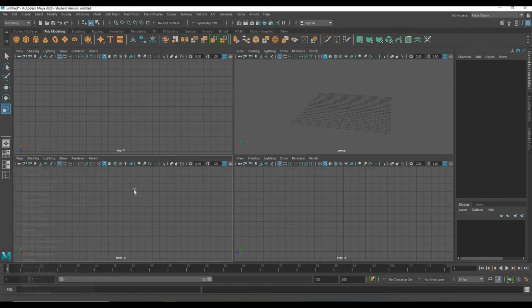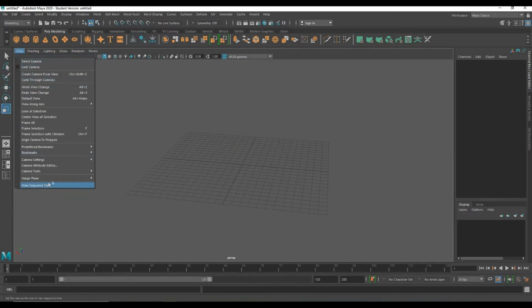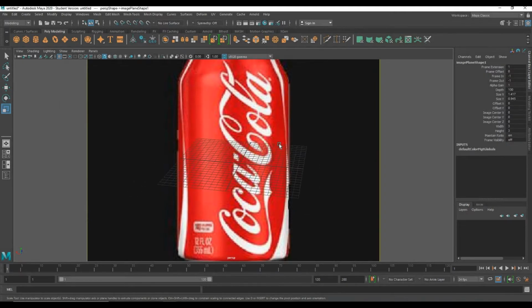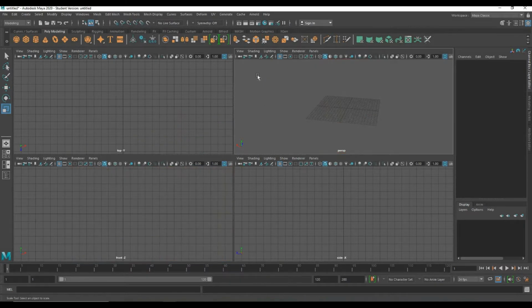If you go on View, then Image Plane, and Import Image, and go to wherever your image is, you get this, but you don't want it like that. You want it straight, so delete it, and make sure you're not on perspective view or top Y. Side X view will do.